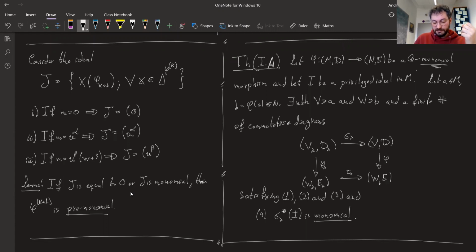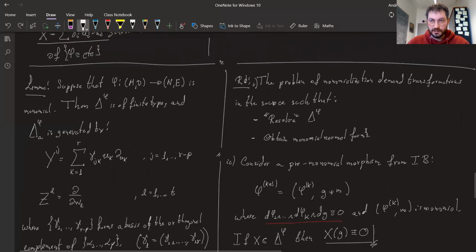And in here, we are seeing that this is the kind of thing that we want. We want to be able to do this because we want to take this kind of ideal J, and we want to be able to principalize it, monomialize it in a way that we keep the morphism phi k that is appearing here, this morphism, monomial, right? So the idea is that we're going to apply it to phi equals phi k. So we'll go back to the beginning, and I'm going to write that.